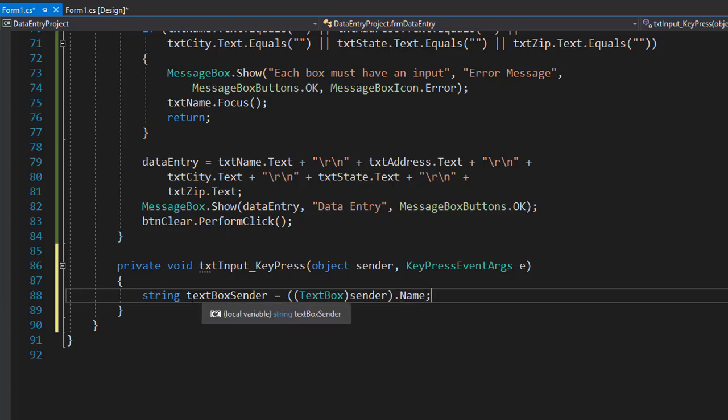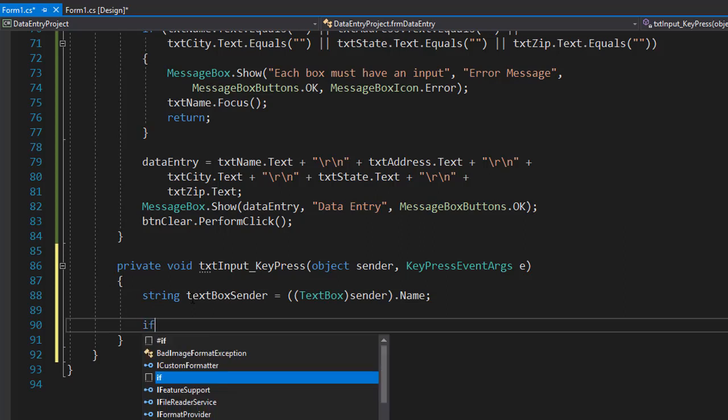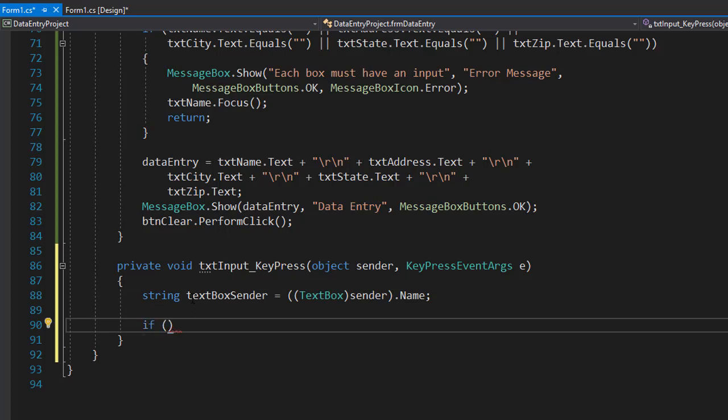Alright, so now we have the name of the sender, and we can check if the user pressed Enter. We don't care about any other key press, we only capture the Enter key. So we'll simply do an if statement, and here we'll use the KeyPress event args to find out what the user pressed. We will use the KeyChar property of the KeyPress event args.